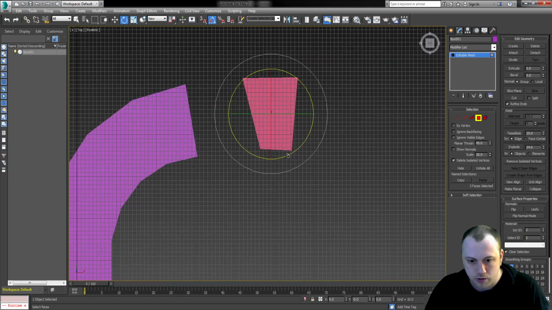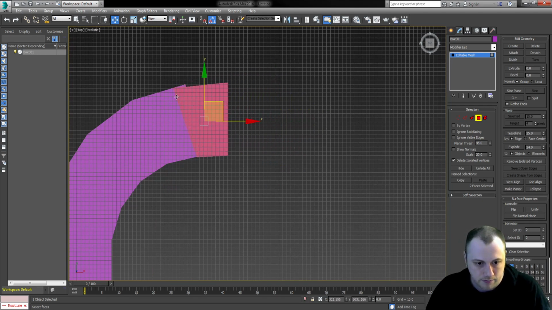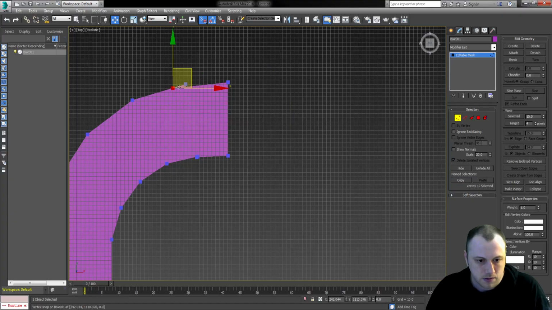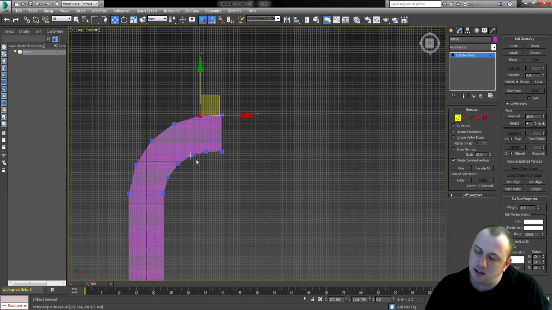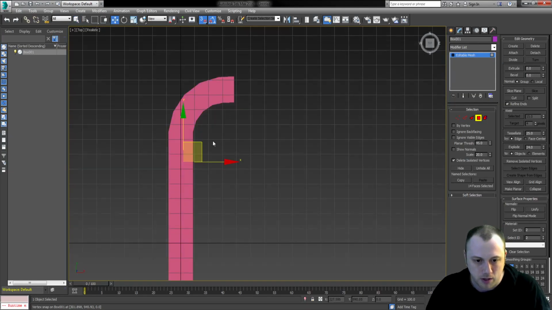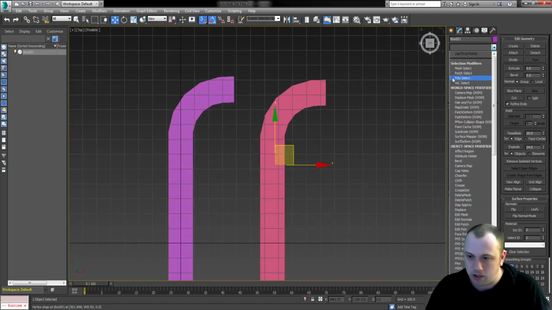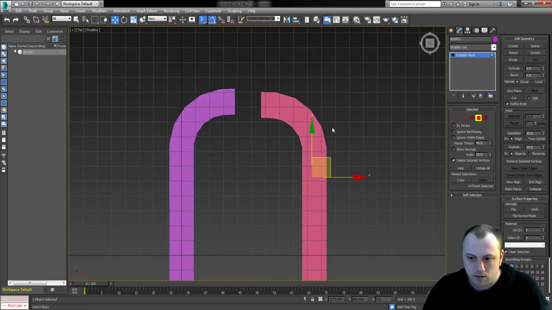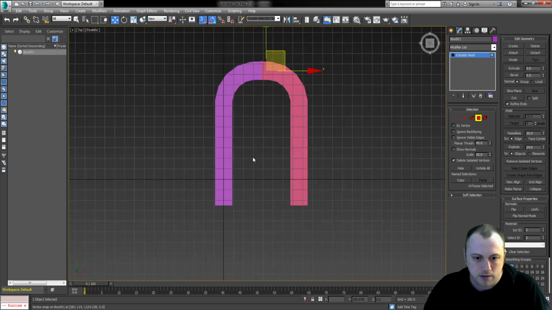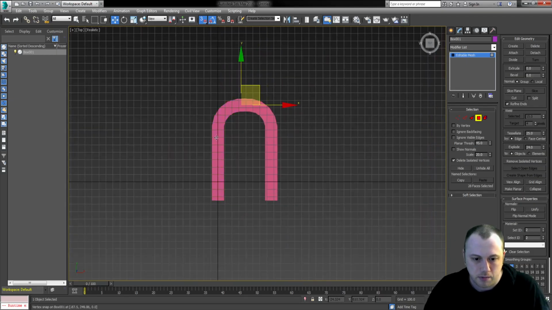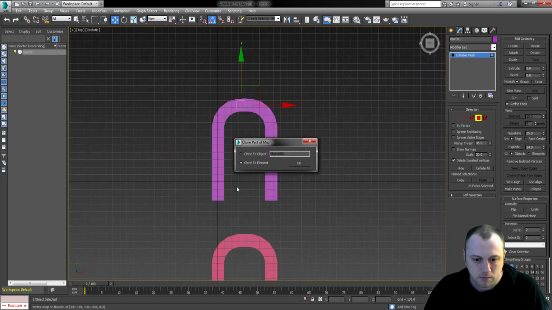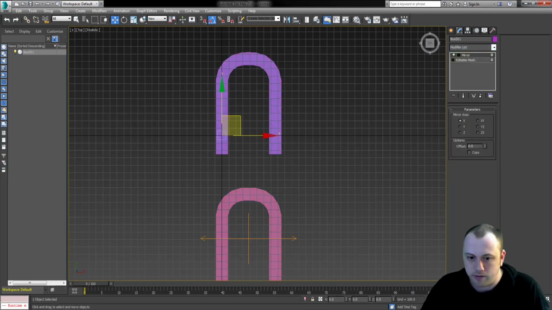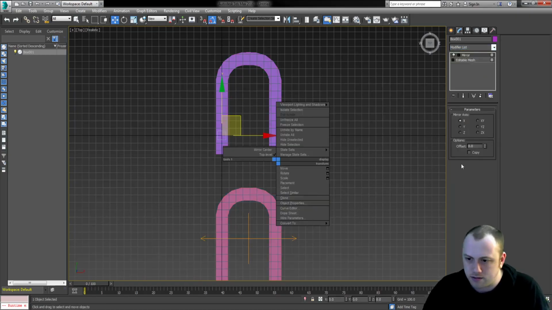So we want to try to straighten this last bit out. I didn't do a very good job attaching everything. That's fine. You can see here the turn is not very even because I didn't properly space it. I'm just going for speed at this moment. We're going to take this. I'm going to use a mirror modifier. Drop this here and do the same thing on the Y. Mirror modifier, this time on the Y-axis.